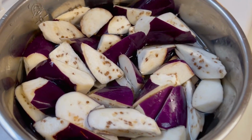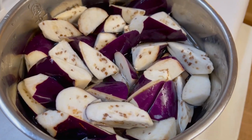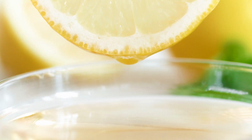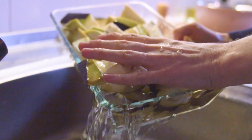Cut your eggplants into 2-inch length and then place them in a bowl and fill with water. Add 1 tablespoon of salt and either vinegar or lemon juice and mix well. This will help keep the eggplants from browning. Allow it to soak for about 15 minutes.